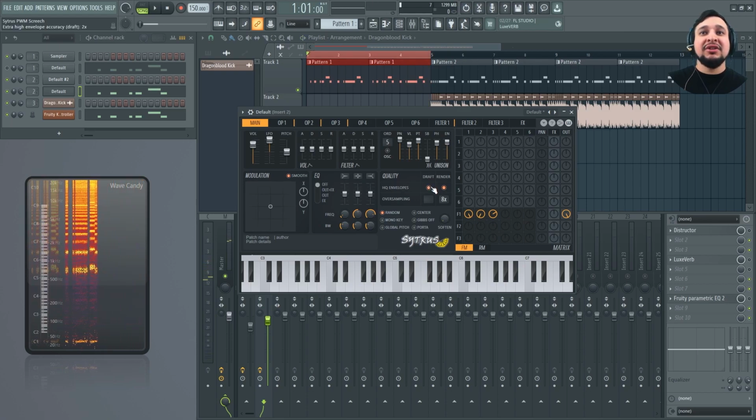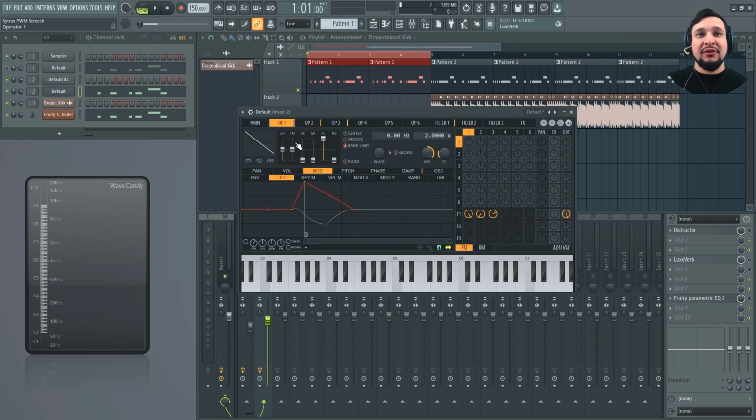Now you can use HQ envelopes and oversampling because I'm about to add a pitch envelope to all these operators. The quickest way I can find to do it is simply, oh sorry, I'm on the modulation tab. Let's go to the pitch envelope and select the tab envelope right there and get rid of that. And now what I'll do is select tempo and right click right here and add this to B0.